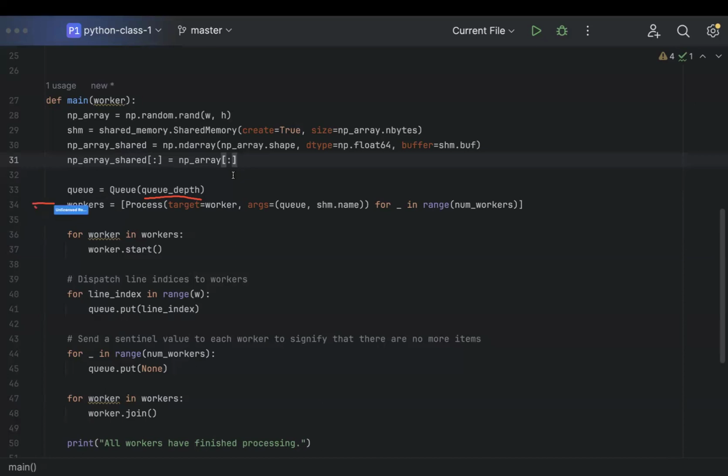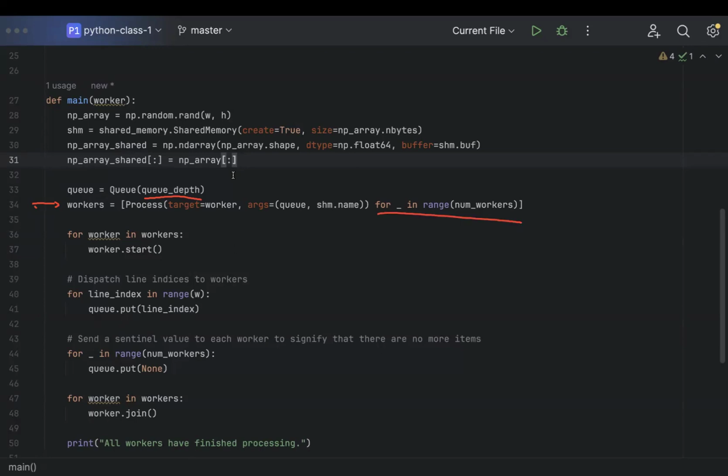So then we start our workers. This time we cannot use the pool, so we start the process with target our worker function, arguments the queue and the memory name. So we give it a queue, we tell it the index from here, and we tell it where the array is. And then we just start it, for underscore in range num workers.